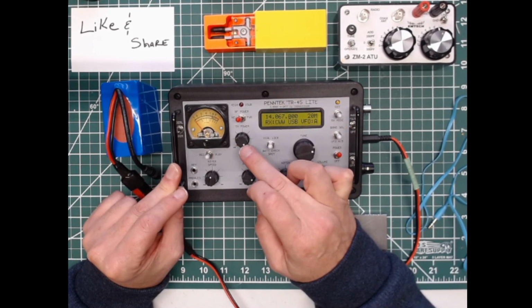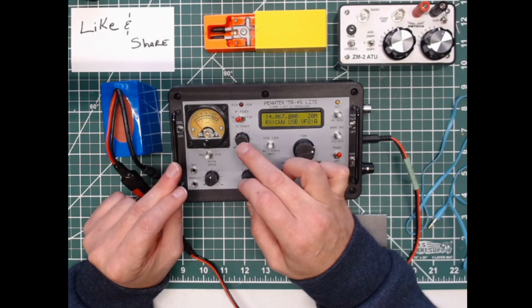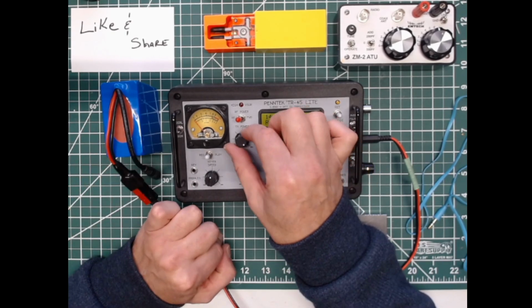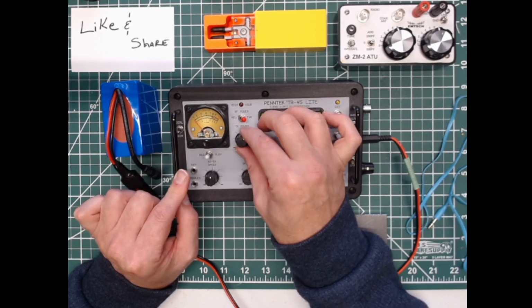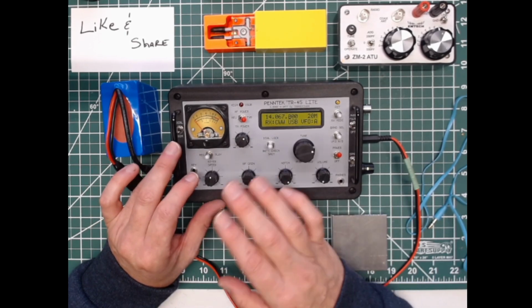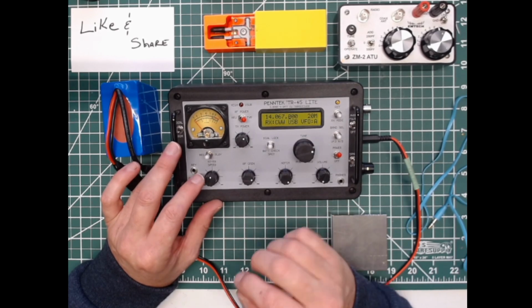Now I've noticed on the higher bands, when I'm going through my tuner here at the house, I'm getting almost 10 watts, 9 watts out of this radio, but it is designed for 5. So when I press my key down and it pegs that needle on forward, I'll drop it back a little bit to get it to 5 watts, because I don't want to sit and transmit way over power. And that transmit knob being right on the front allows me to do that without having to get into a menu.